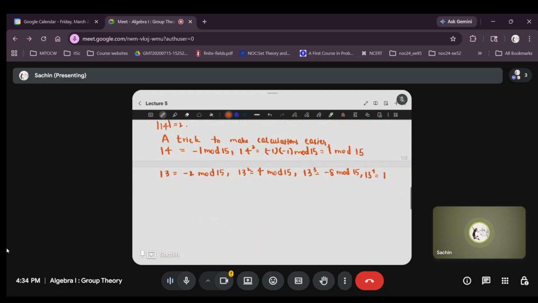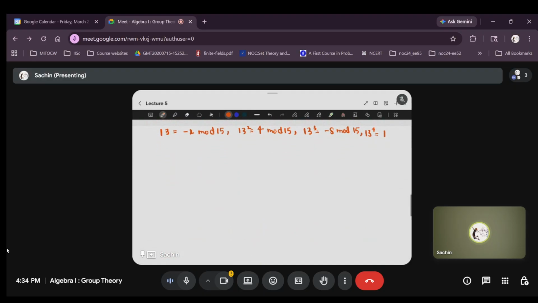Anyway, in abstract algebra, we'll only consider these examples to understand what is happening. But if it's a very large group with a large n, we won't write down the elements and try to do all this. We'll try to talk in abstract terms, and we'll try to see how many terms have what order.